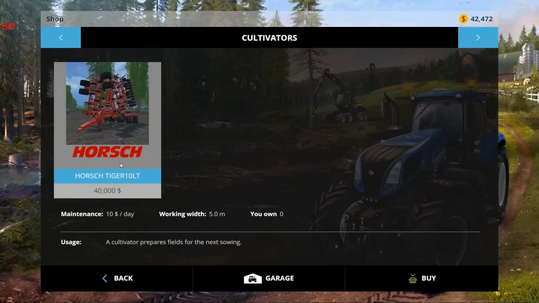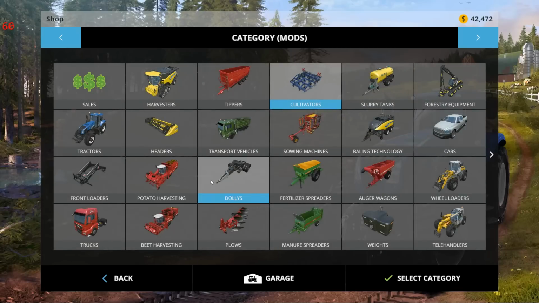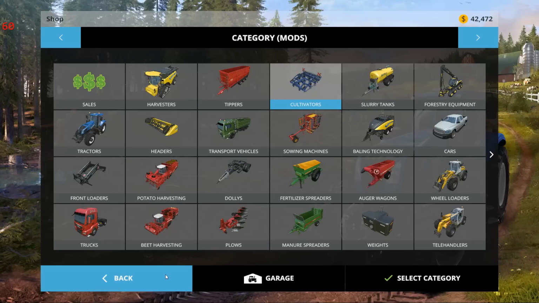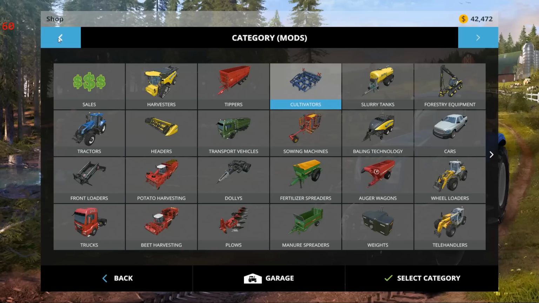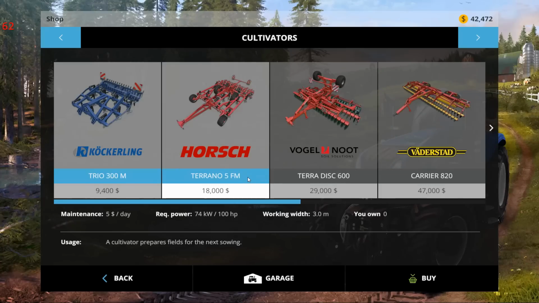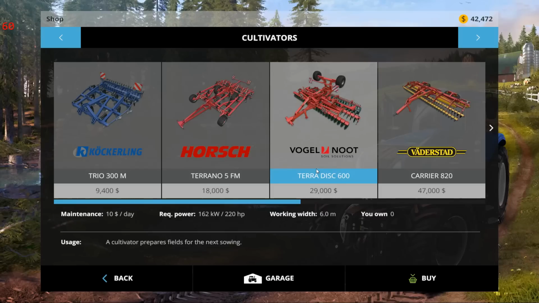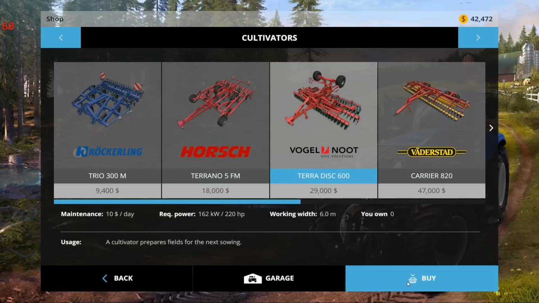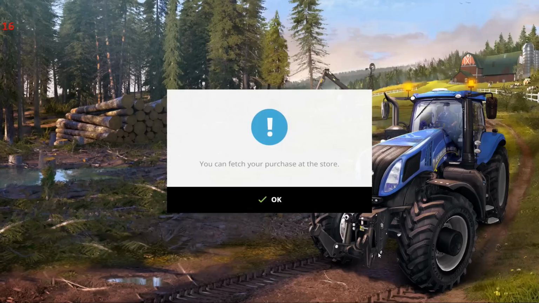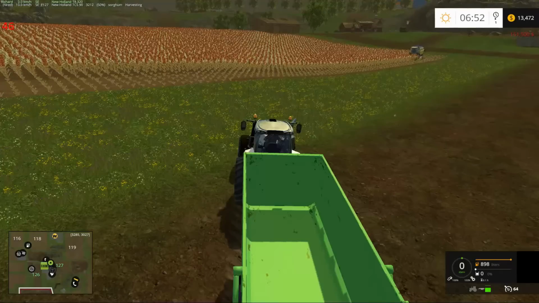I really don't think that's 5 meters, to be honest with you. I think it's bigger than that. 40K, huh? We got 42,000 left. Yikes. Boy, oh boy. So let's go to straight cults. What can we get for 42K? See, that's 4.5 meters. 6 meter, I'm going to go with that for now, I think. Alright, there we go.